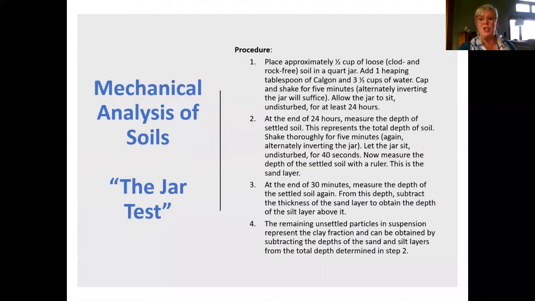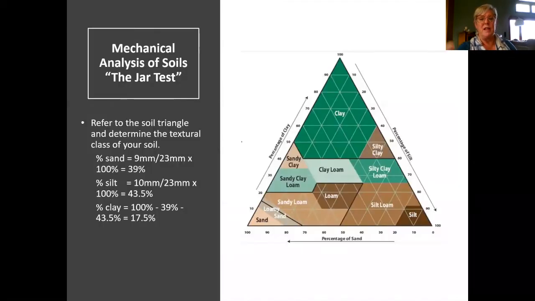And so you just want to make sure your soil is a clean sample, free of organic matter. You put it in the jar with some water, shake it up, let it settle out, and it'll settle out in layers that will allow you to do some calculations in terms of percentages of clay, silt, and sand. So the sand all will settle out first very quickly. Your silt will then follow, and then the clays will take much more time to settle out.